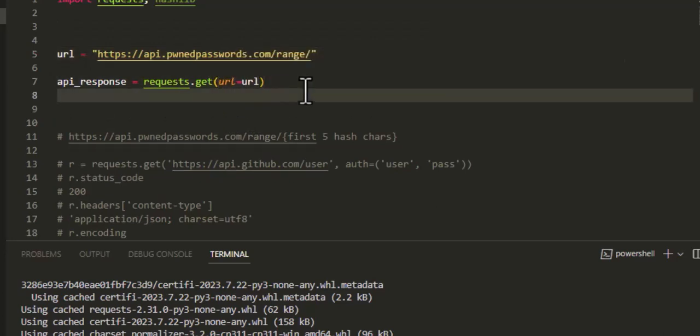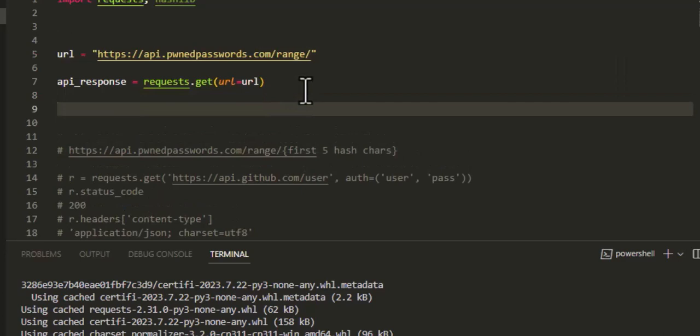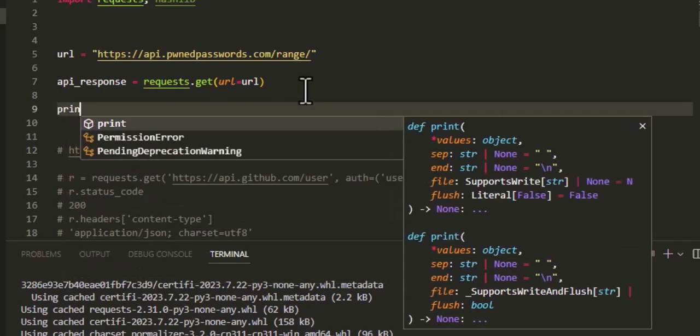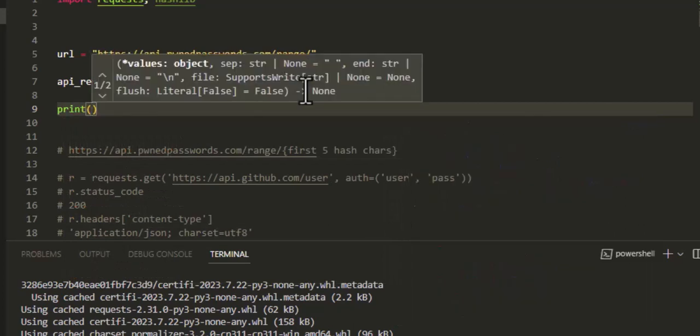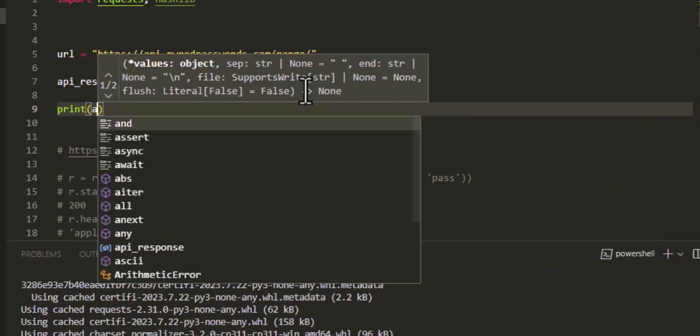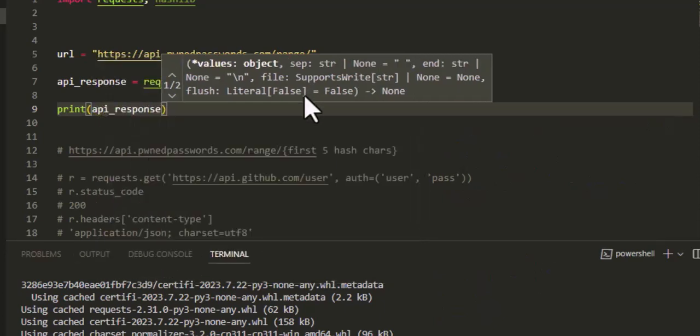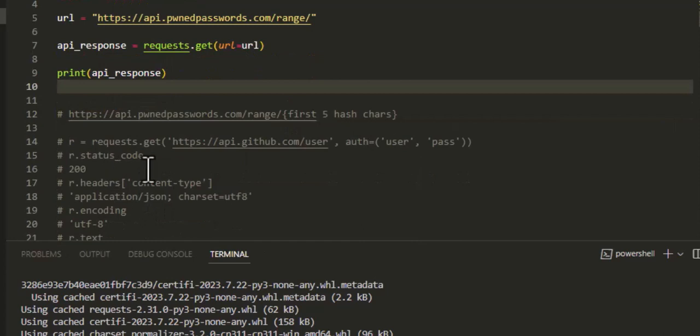And then let's print out some info here. So we can go print, because we want to see what's going on. And then what do we want to print? We want to print that variable above. So API response. And if we look at their documentation here, we can actually get codes back from them. If we get a good response, it'll be 200. That means there was information sent across the wires. Or if we don't get a response back, we'll probably get like a 400 here. So let's try that out.